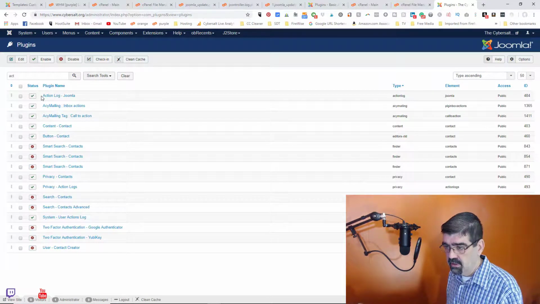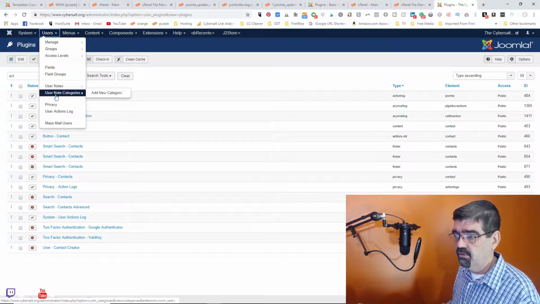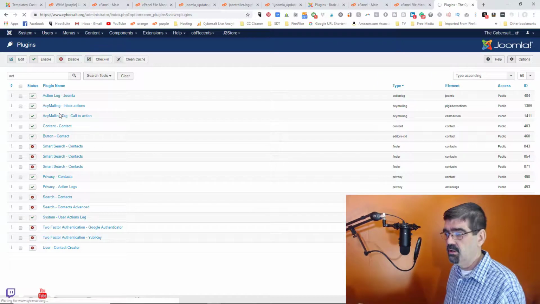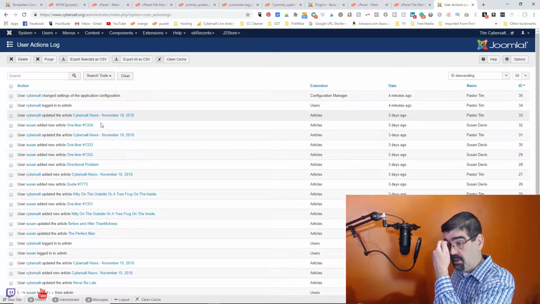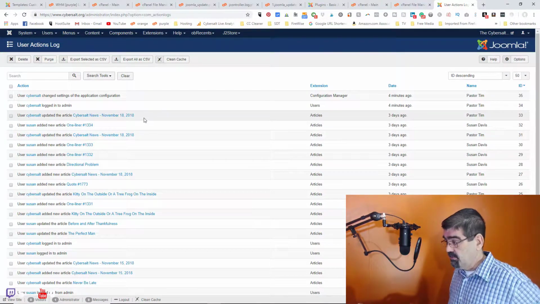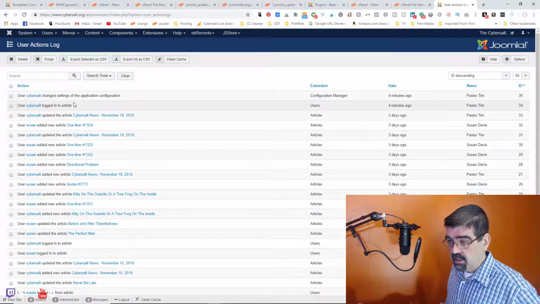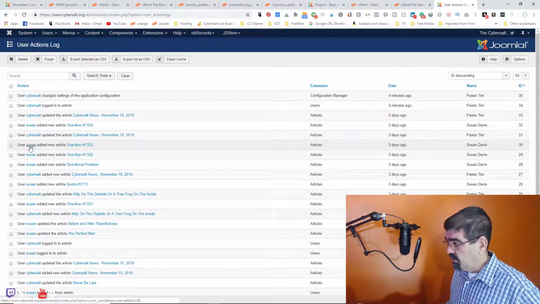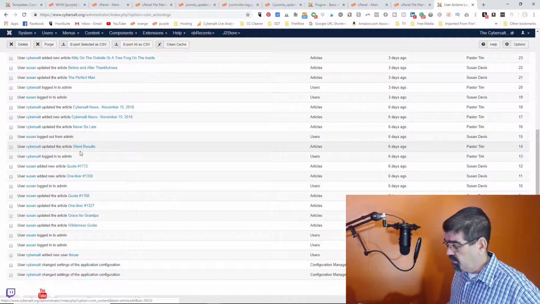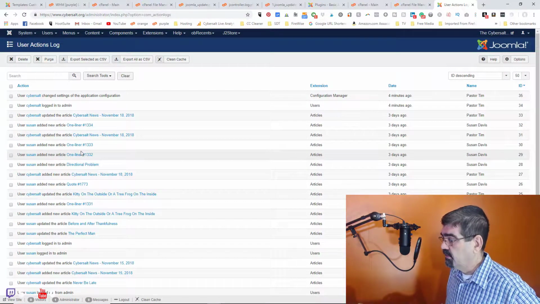That is on. And let's just take a quick look at users, user action log. Oh, and that's running. It's been running for a while. And look at that, it shows activity. It shows articles that I added and updated, and Susan helps me add content for my newsletter that goes out, and that's good.